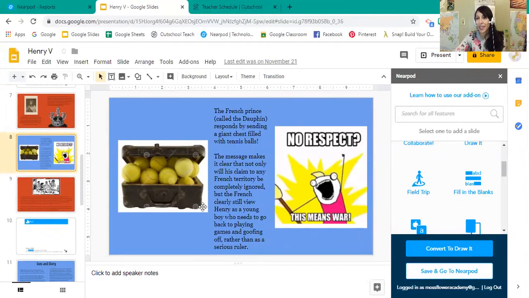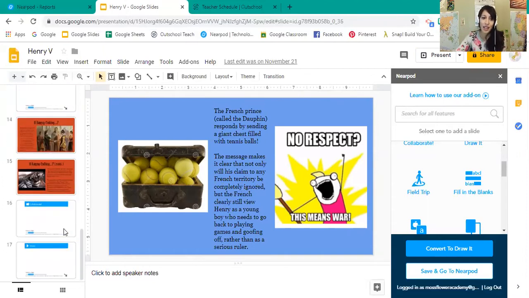So as you can see, again, this is something I would never have been able to design in Nearpod, because you can't make the pictures over here in Nearpod. You only have the option of like the 2 columns or the 4 boxes. And so this is what I really like about Google Slides. You can integrate both of these sites together.